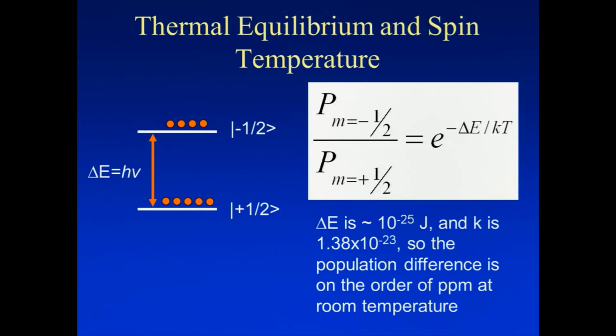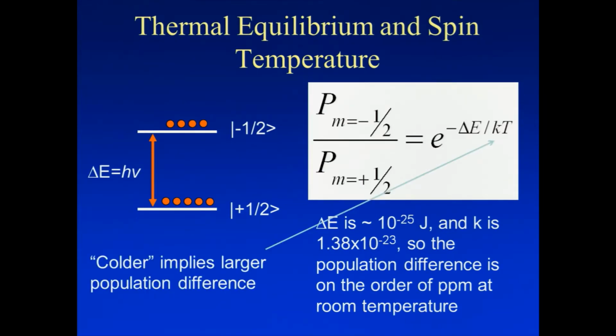strength. And therefore, with the temperatures that you have at 37C, every population difference, except for an extremely high field for protons, is on the order of parts per million. That can be a big challenge for sensitivity. The only reason that proton MRI works is because you're 110 molar in protons in the water. Now, one thing that I want to mention is this T right here.